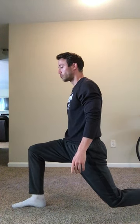Split squat, you know, it's my favorite. All right, try not to let that knee go forward. All we're gonna do is here, we're gonna go 6 second tempo down. 6, 5, 4, 3, 2. Touch the floor, come up, lock out, back down. 6, 5, 4, 3, 2, 1. Come up, 6 each leg, okay?